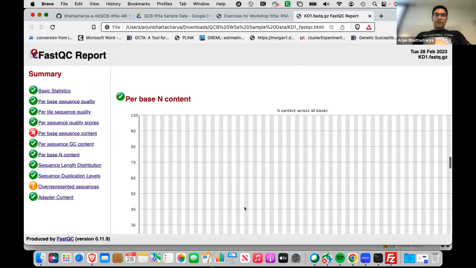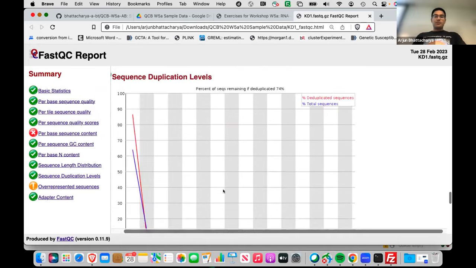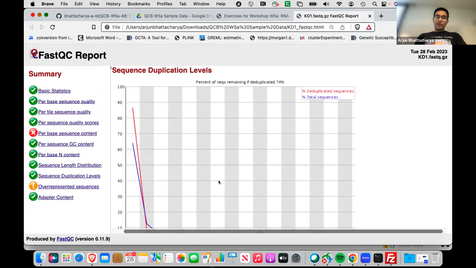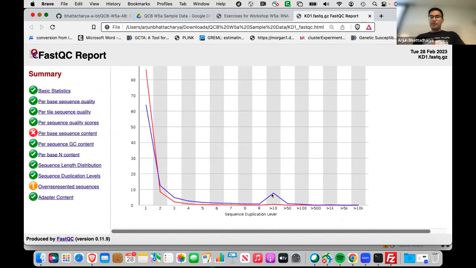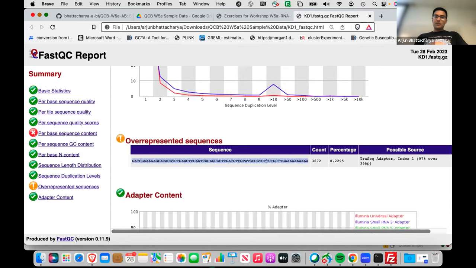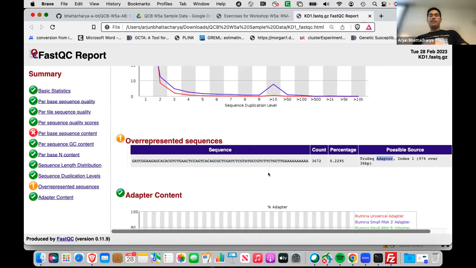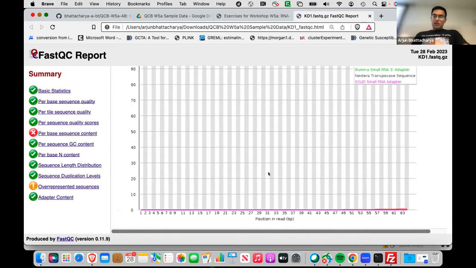This is how many unaligned base pairs they have, and you can see a little spike at one, but everything else is zero. Then sequence length distribution and duplication. This might be a little bit weird, but there's a peak here of a duplicated sequence of greater than 10 base pairs but less than 50 base pairs. What you end up seeing is that it's just an adapter, one of the spiked-in adapters for RNA-seq.